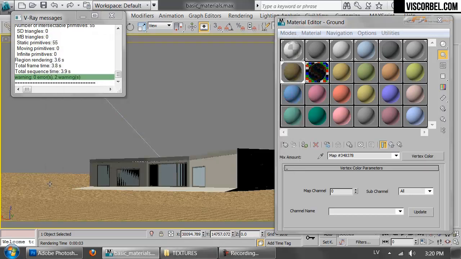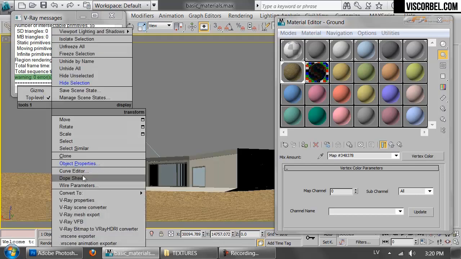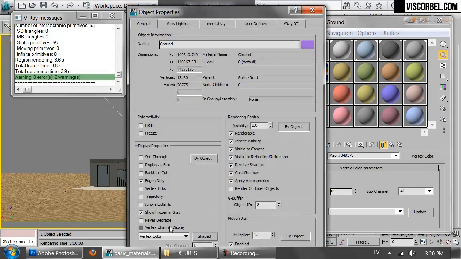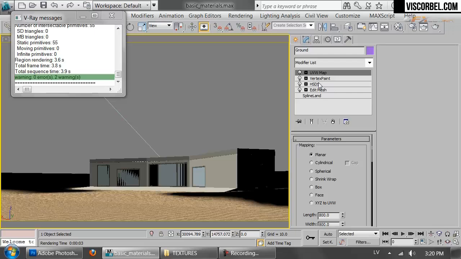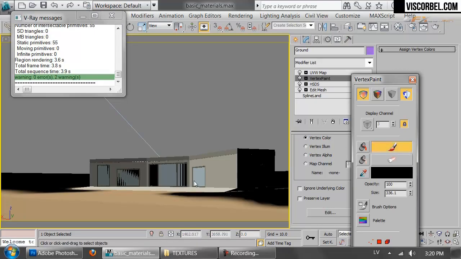Okay, so the mask is a bit weird, and I think I'm gonna change it a little bit. Okay, I'm gonna add more grass over here.